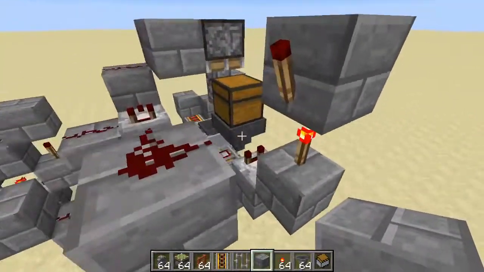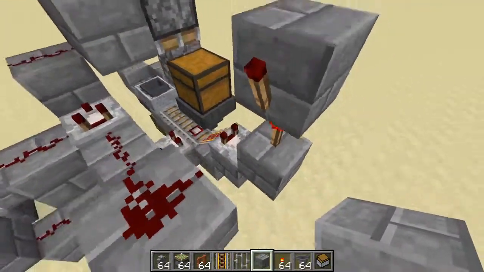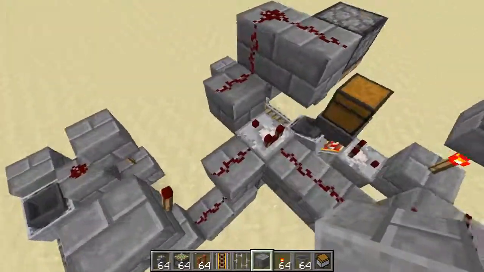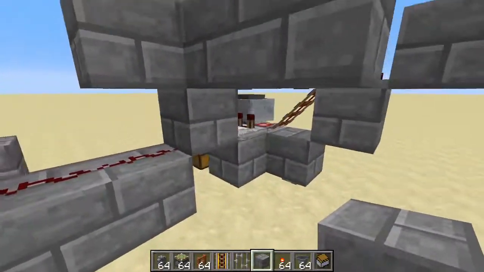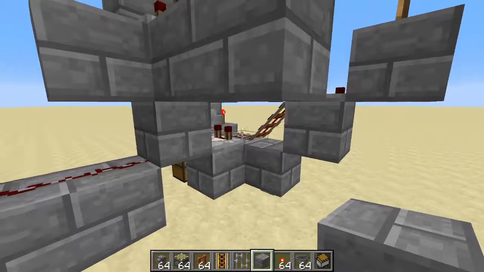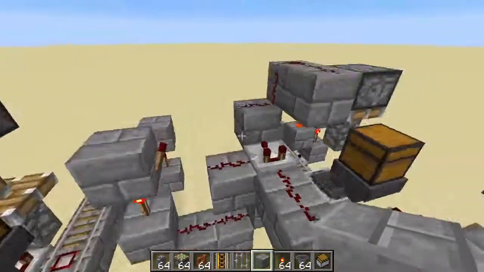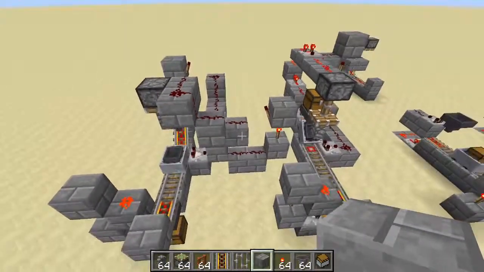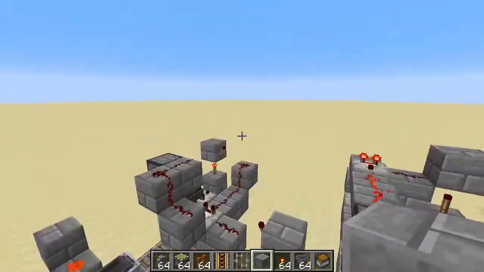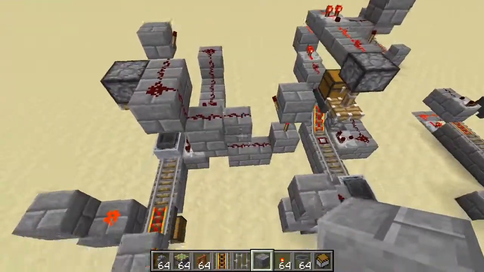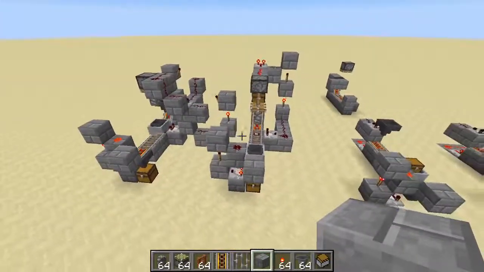We have the comparator off of this hopper going up here and going down to this comparator, which is also dealing with the detector from the hopper minecart. The reason I did this is because that one actually fits inside of my building. But you can arrange the wiring however you want. But that's basically how it works.